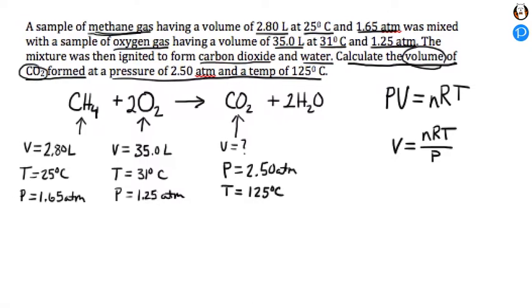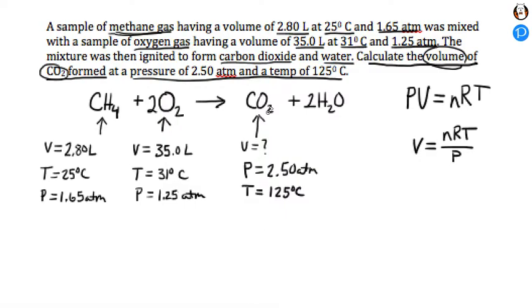So my first step is to figure out how many moles of CO2 gas I have. Well, that is going to come back to these over here. What I need to figure out is how much of either one of these that I have. Once I know how many moles of either O2 or CH4 that I have, then I can use the molar ratio from this reaction to convert into how many moles of CO2. But if I look over here, I don't know how many moles of CH4 or O2 that I have. So I need to know the n of these ones.